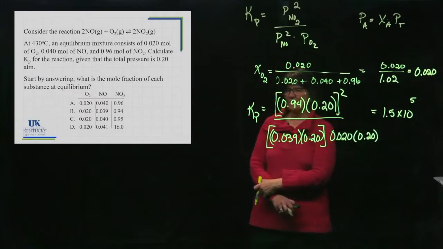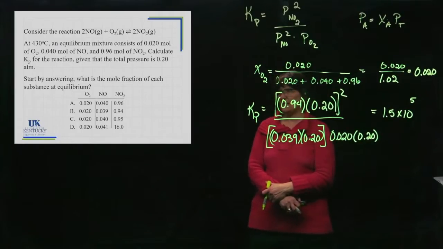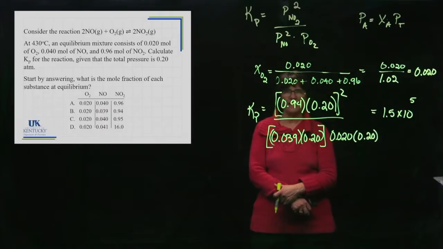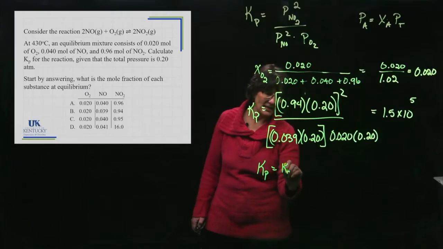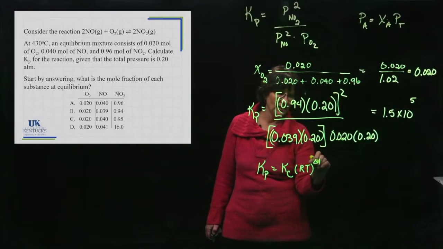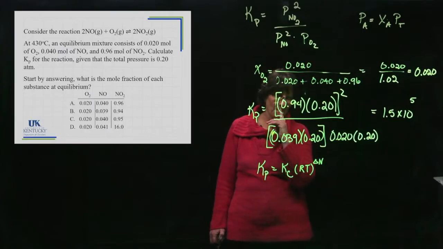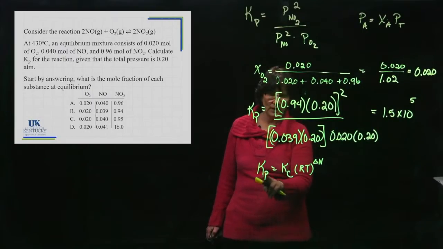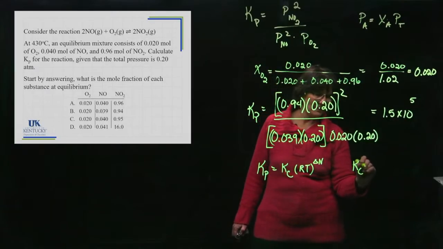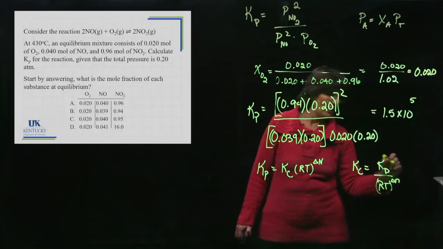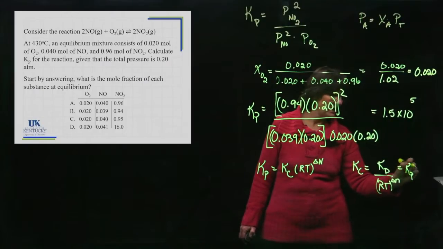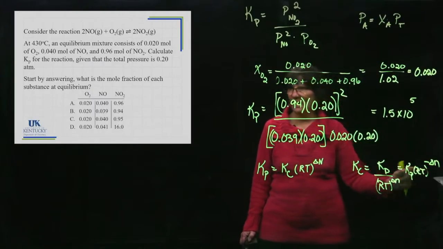Okay, that's Kp. What if they wanted Kc instead? Could we figure out Kc from the data? Well, the easiest way to figure out Kc is to use Kp. Now we know Kp equals Kc(RT) to the delta N. I have that equation, and I know this one and I'm trying to solve for that one. So Kc equals Kp divided by (RT) to the delta N. Another way you might see this written is Kp(RT) to the negative delta N. Does that make sense? When you bring it up, it's going to be a negative sign.